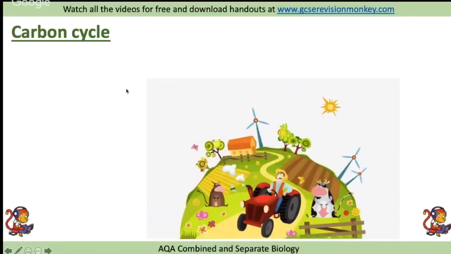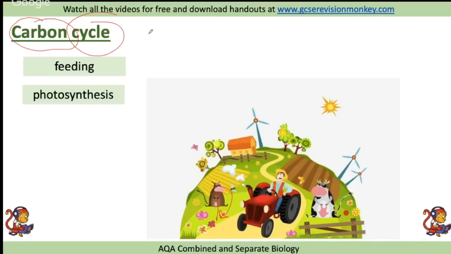We also cycle carbon. Now, carbon is an element that is in lots of plants and animals, the majority of plants and animals. So we just need to talk here about the way this is cycled around our planet. So one way is feeding. So if this cow here eats the grass, then the carbon is being transferred from the grass into the cow.